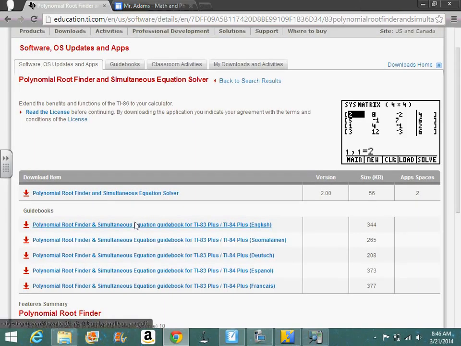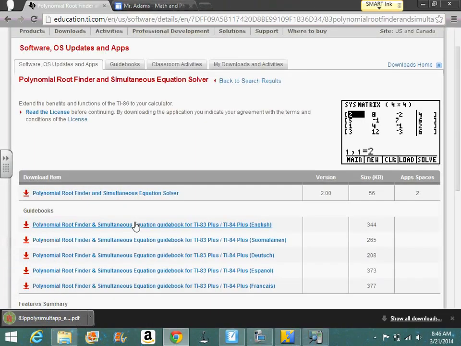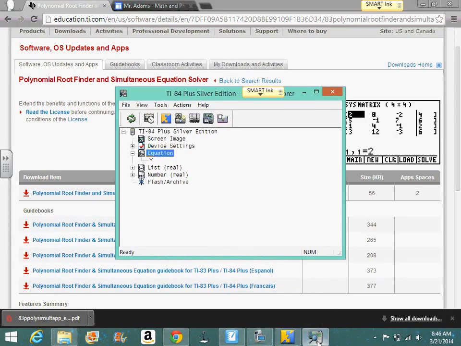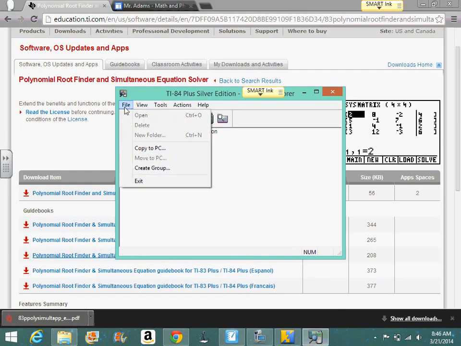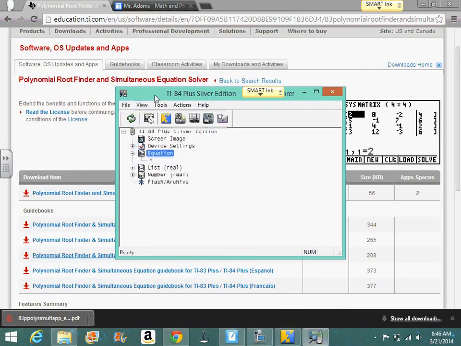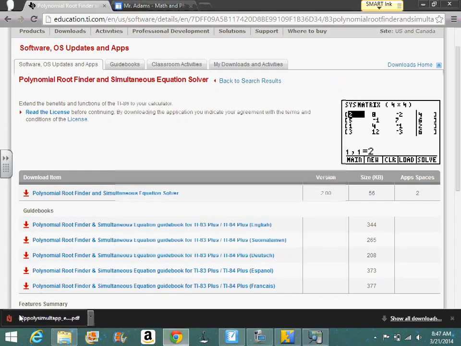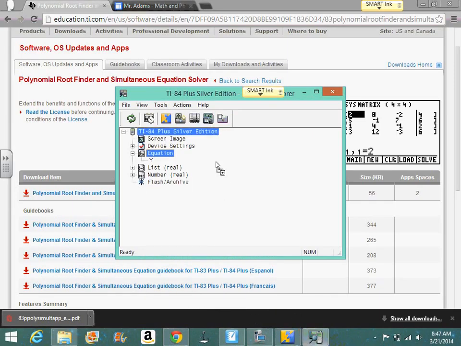I want the one in English, so I'm going to download that. And they're really short, quick files. And so now I'm going to pull up this screen, and there's lots of ways I could do it. I think I could just drag and drop. So if I drag this over here and drop that on there, it'll put that program on my calculator.